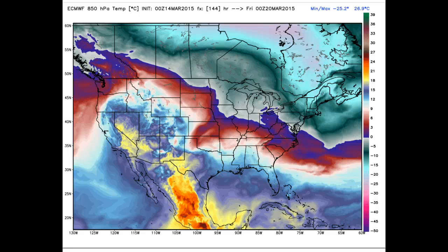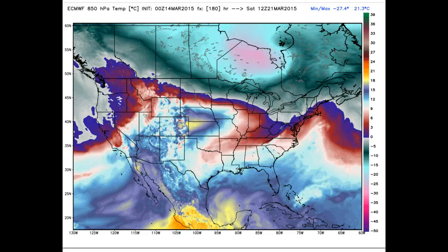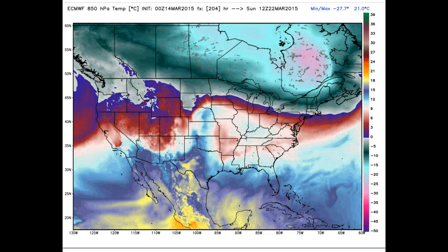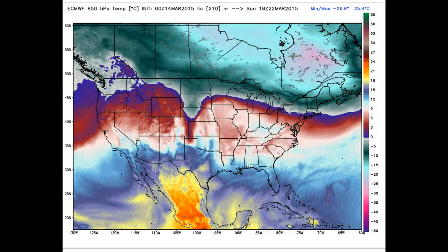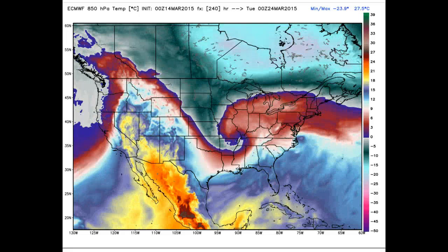There could be a couple isolated spots in northern Vermont that actually get below zero, it looks like, for this period. And then we start to moderate in temperature. And you can see, just taking a little bit further here into next weekend, there's another bout of colder air, but it looks like that passes off to the north. We'll be watching it very carefully. And then things warm up.